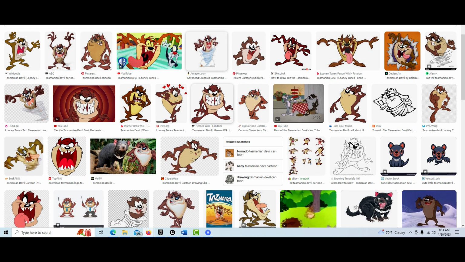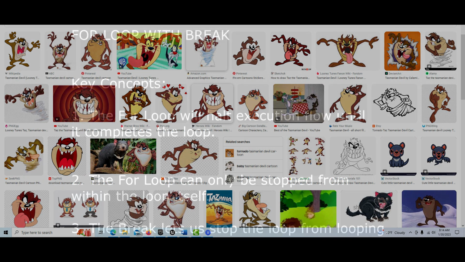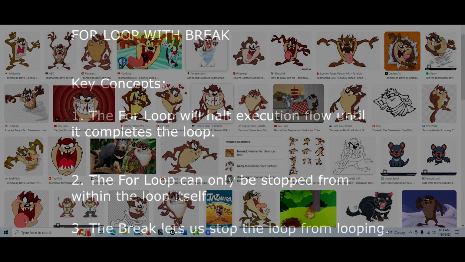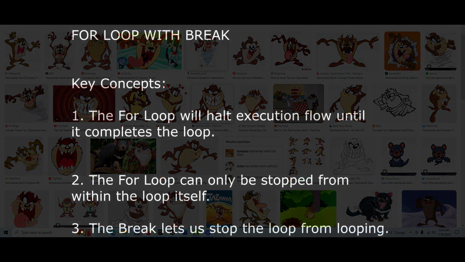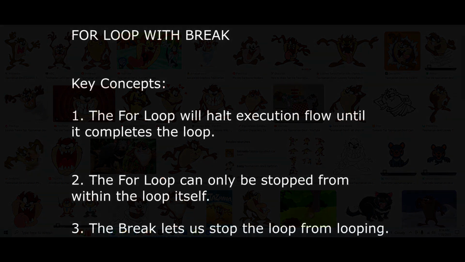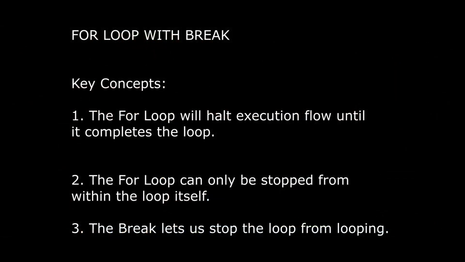So it has to come from within. The break has to come from within the loop itself. That's why the break is triggered in this case from the custom event within the loop, and the break is there to stop the loop from looping. And that's the only way you can really stop it, is from within the loop itself. You can't break it from an external source outside of the loop. Okay, anyway, I hope that helps just as a preface to what we're doing.